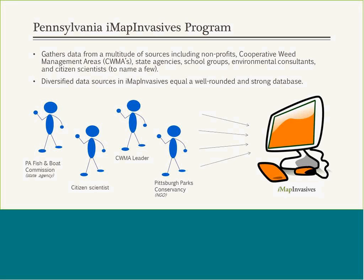But they are often very responsible for sending us information on high-priority species. An example of that recently is someone who submitted data on New Zealand mud snail. This was someone who has no affiliation with the state agency. He's what I would consider a citizen scientist. The information he reported to us for New Zealand mud snail, which is a very rare species in our state, got passed along to folks in several agencies, many of whom were really appreciative to have learned about that information. So again, because we have this diversity of data sources, I feel like the program is made that much stronger and more useful because of that.